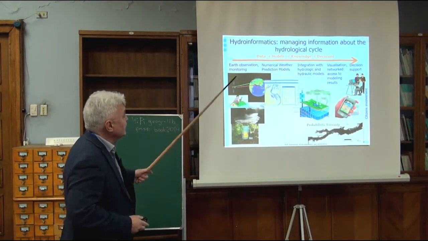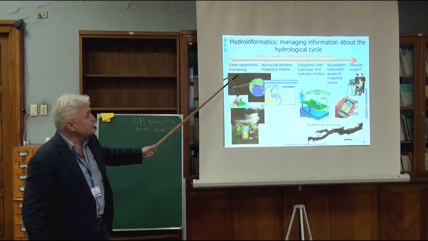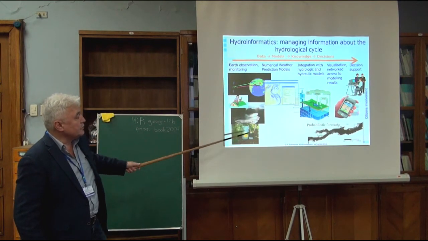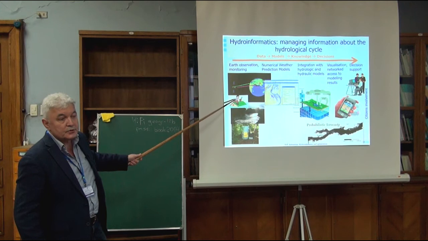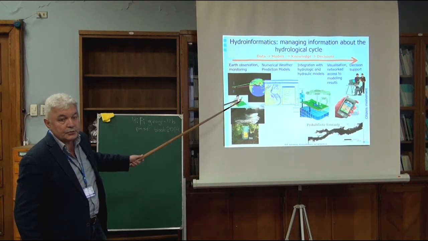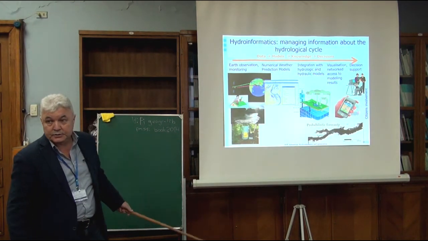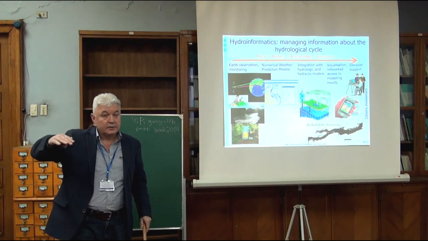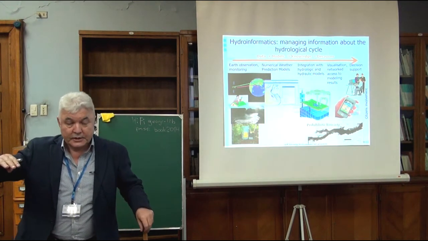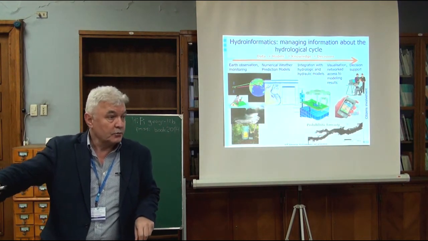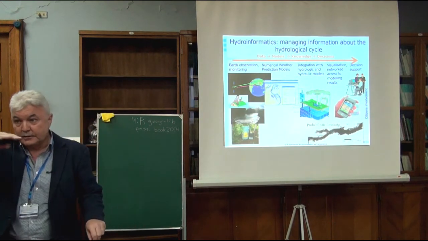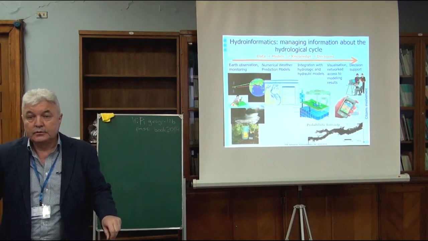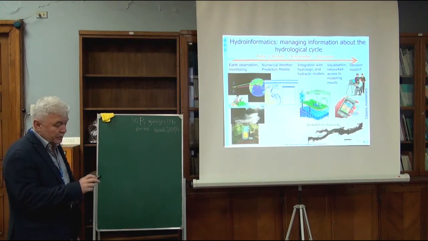So here it's just an illustration of what I have just said. We observe Earth using different ways. This guy is also observing floods. And then later we could use this data on calibrating our models, by the way. You know that restaurant owners, which are typically on the ground floor, often mark the flood line. This is very important knowledge for people to calibrate the models.